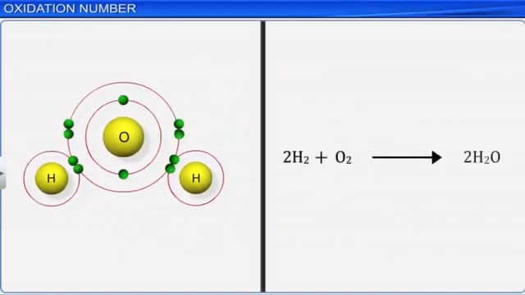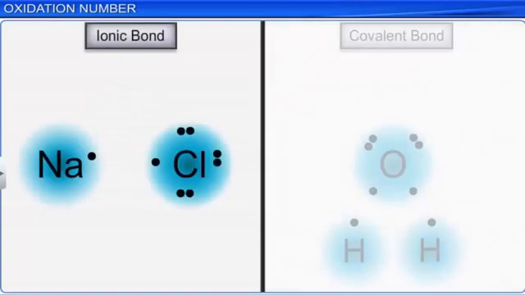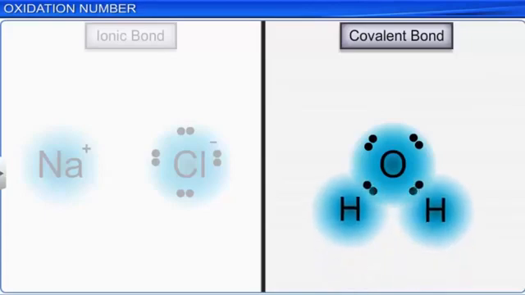In the formation of water from its elements, we can assume that hydrogen and oxygen atoms are undergoing a change from neutral state to positive and negative state respectively. This, we can predict, is due to the transfer of an electron from hydrogen to oxygen. Unlike ionic bonds, a complete electron transfer does not occur in covalent bonds. Instead, there is a partial transfer of electronic charge. This is known as an electron shift.